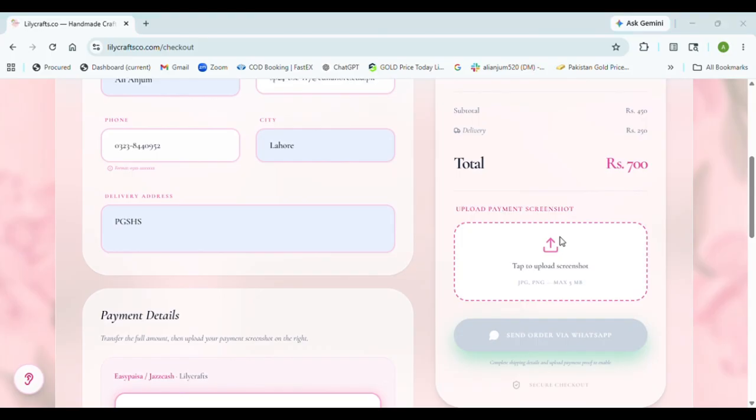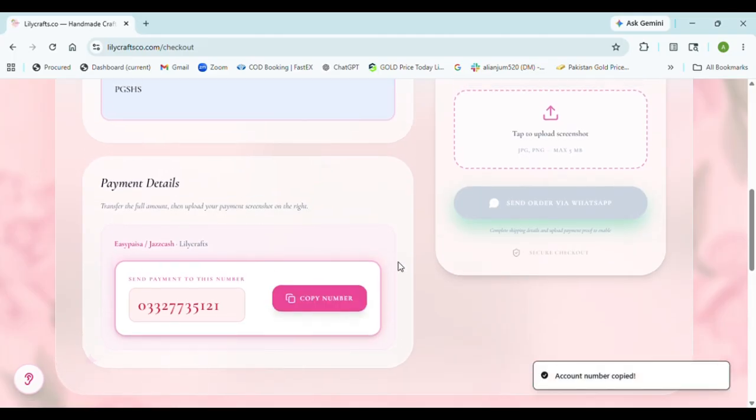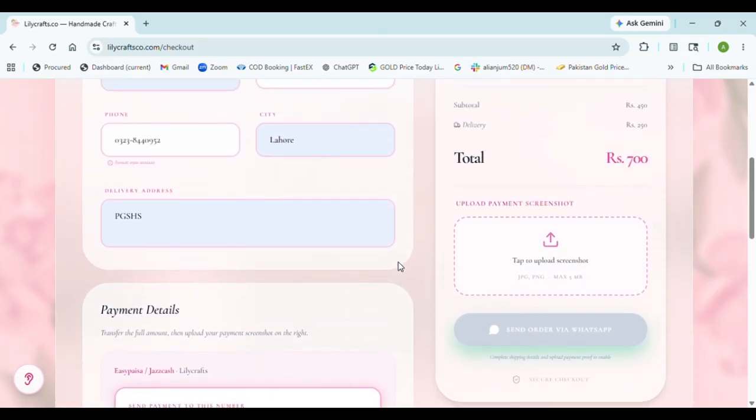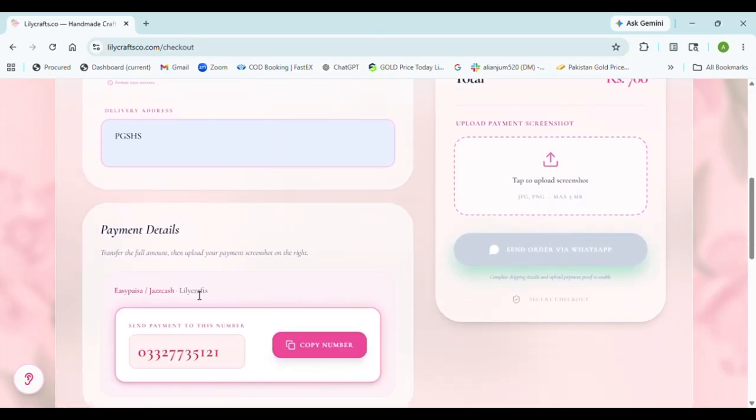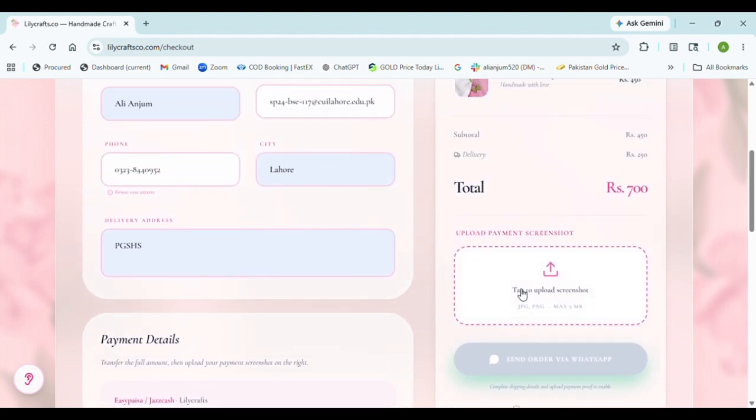After filling in these details, I will see this payment detail. This was the requirement of the client. I'll have to first pay the entire bill at this number using EasyPaisa or JazzCash, some local methods of payment, and then I have to upload the screenshot here.